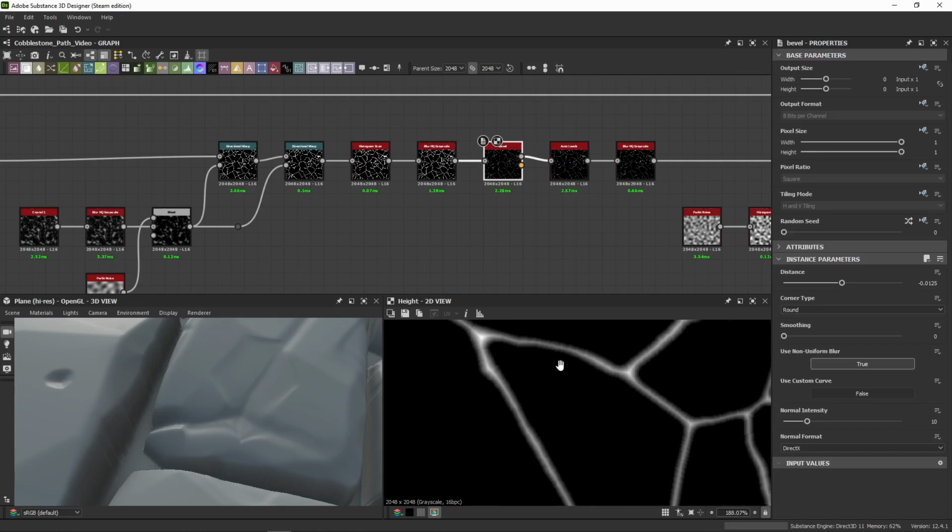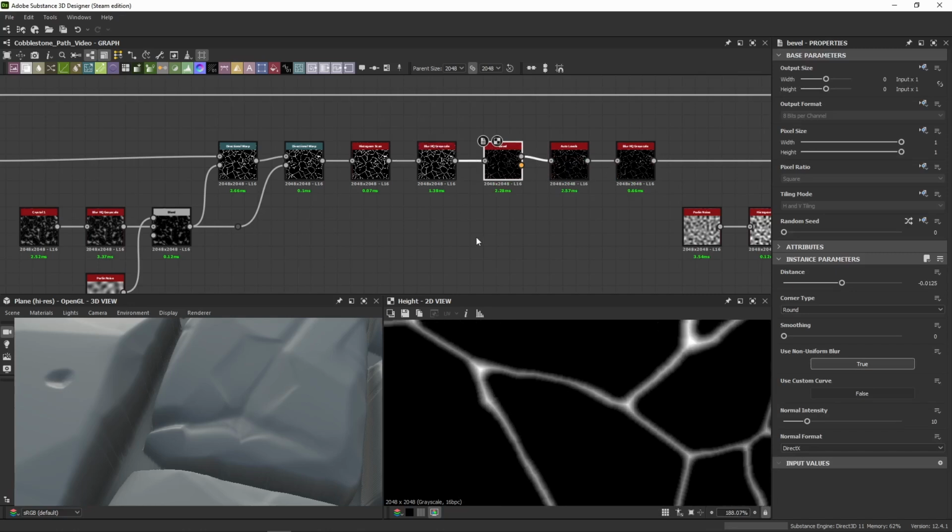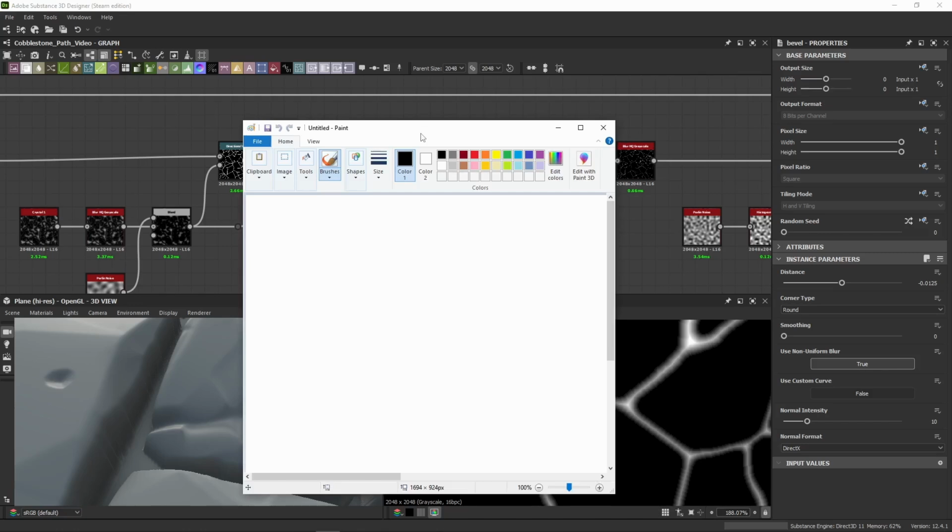So we create a bevel, because I want my cracks to, let's bring out the trusty old paint. Right now my cracks are like this, but I want my cracks to be more like this, right? Because I want it to be deeper in the center and then slope to the top.